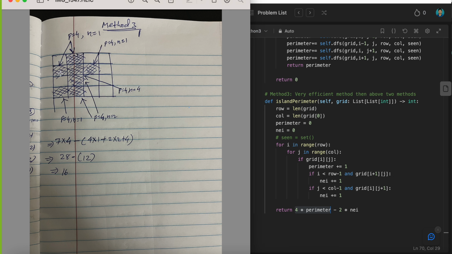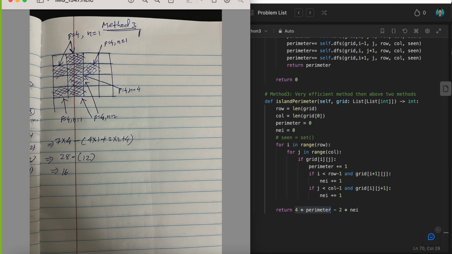So again we come here and this becomes true, so it will check down first. This condition becomes false because we have 0, and it will go inside this if condition and we will add 1 to neighbor. Again we go here, and here we check only right side and downside, both become true, and we go inside both if conditions.